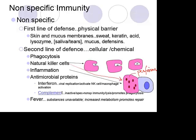As the name suggests, what these perforins do is they go and perforate the cell membrane. So the entire cell just blows up or gets lysed. Okay? So that's what natural killer cells do. They are usually effective in taking care of cancer cells or virus infected cells, and we'll do more about them.